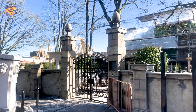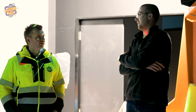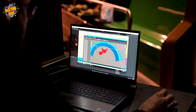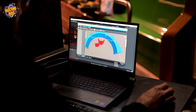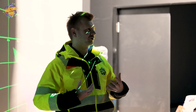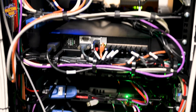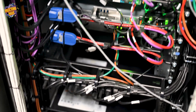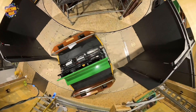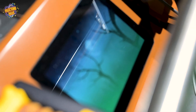Now everything is in — the audio is in, the graphics are in, and we are ready to show it on screen. That's what you're working on at the moment — calibrating everything, making everything work together, because there's all the hardware: speakers, lighting, animatronics. There's so much going on in here that all has to work completely together. There must be a big bit of software — we've seen all the server racks in a previous video so we know how much kit is upstairs in the media room. It's interesting to know how all that works together — that's the magic and the fun part of being here, seeing everything come together from hardware to the actual game experience.